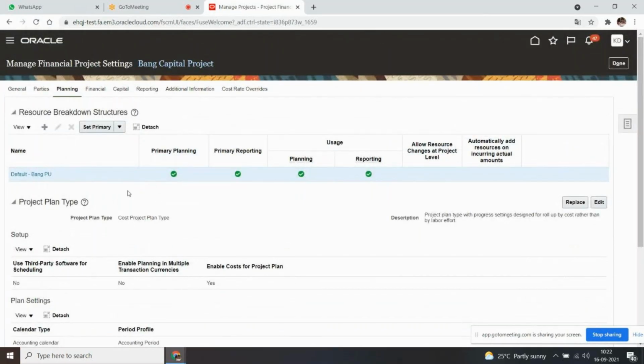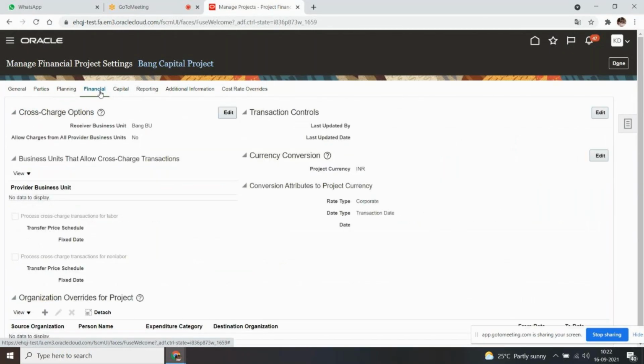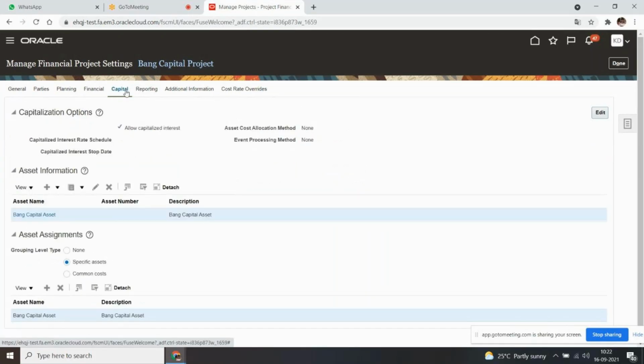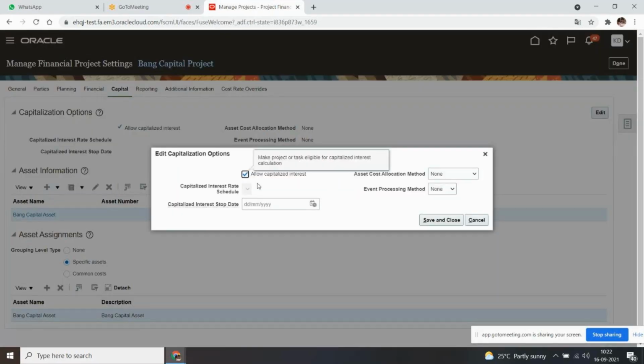This is your RBS, resource breakdown structure. Under financial, you can see the cross charge and transaction controls. And under capital, you can see the asset related information. As we are not using capitalized interest, I'm disabling that.